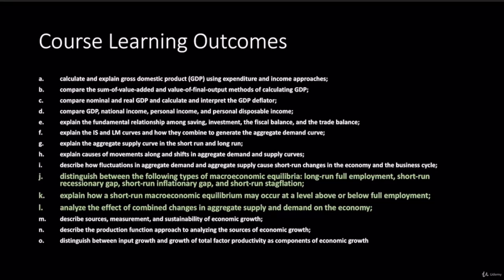Now we want to see what happens if there are changes to any one of these variables that we saw all along the way in the aggregate demand and aggregate supply curves, such that we can understand what situation we're in, what predictions we can make subsequent to that state, and what kind of investments we are likely to make given that environment. So we're going to cover learning outcomes J, K, and L for your reference.